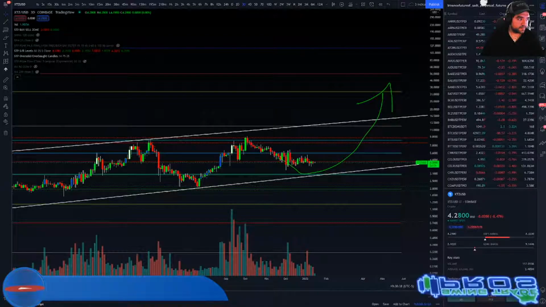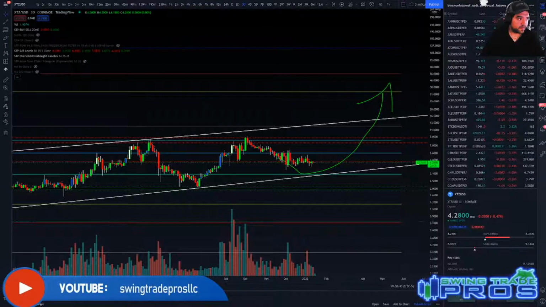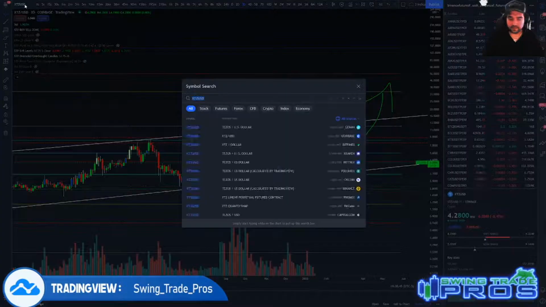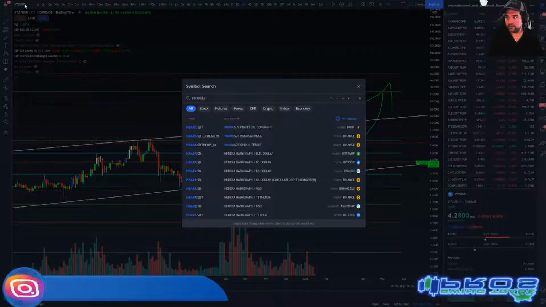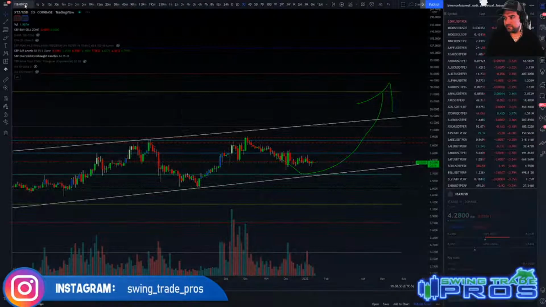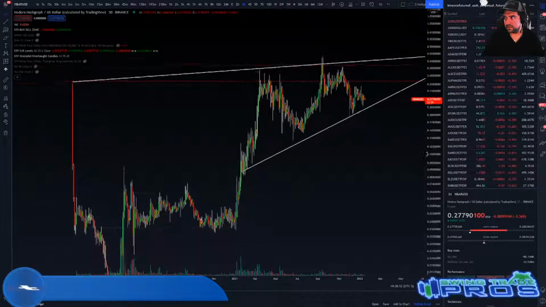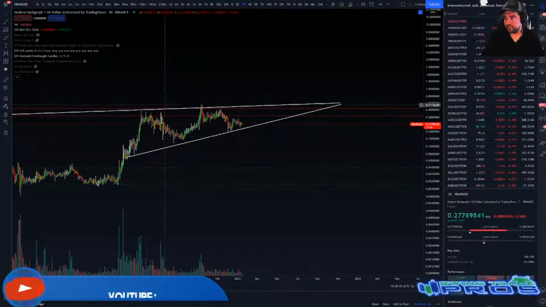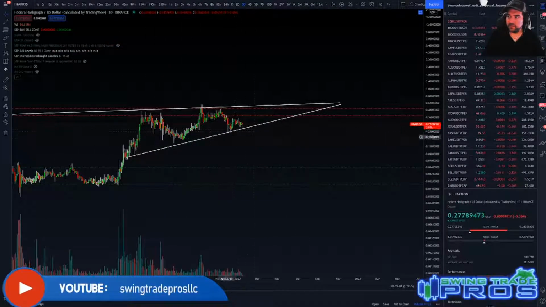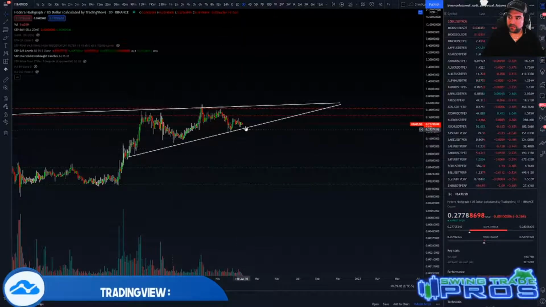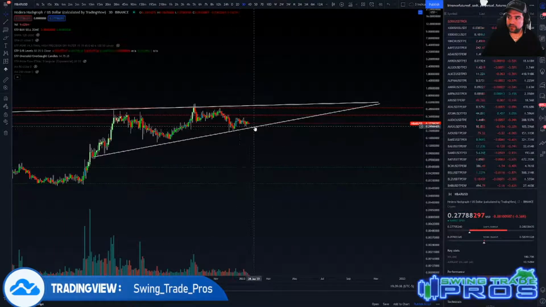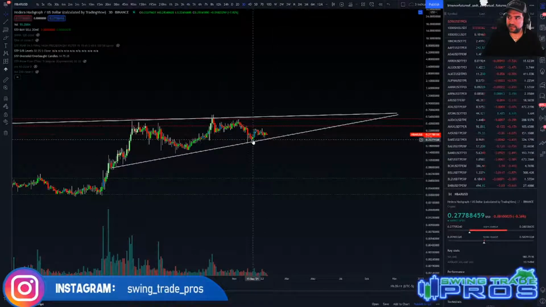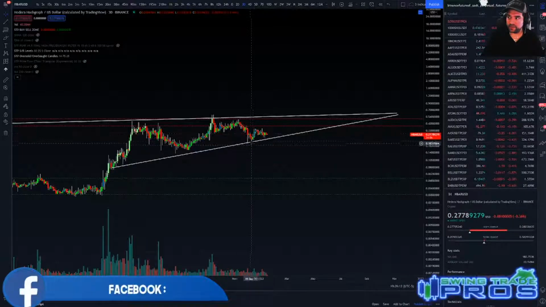All right, so that's Tezos. We're looking at HBAR. Still in the pattern, right? Still kind of trading off the bottom demand line here. Could look for long entries towards the bottom of this trend line. Every single time you come down to here, you can see it touched here. You got a nice 20% move off the lows here.